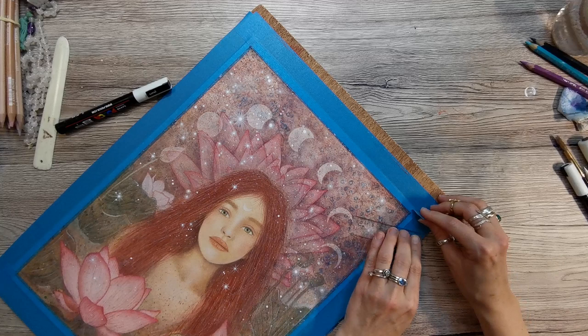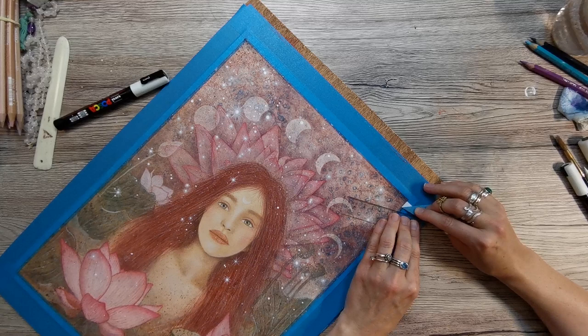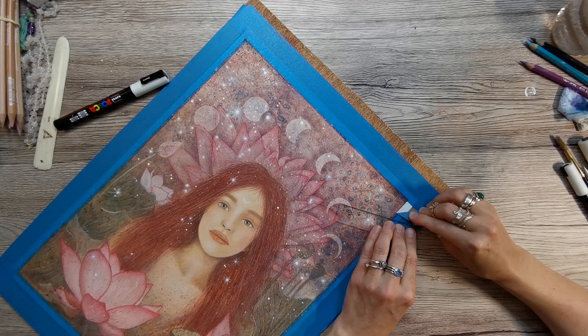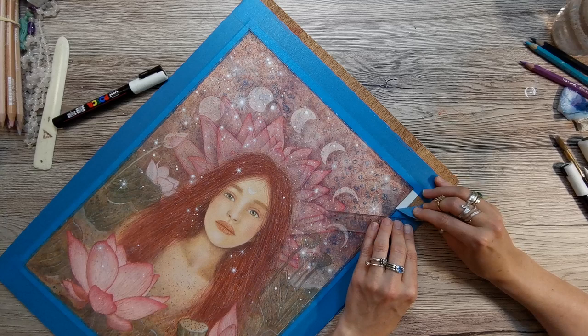So what I do, so as not to touch the watercolor painting with my hands, is press down a small ruler, and then I peel away from the painting, and slow is good, because then you don't tear up the fibers in the paper so easily. And also, as I said, what tape you are using makes a great difference. So this one is going off pretty easily, but there can always be trouble areas.